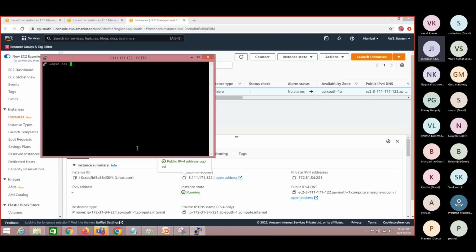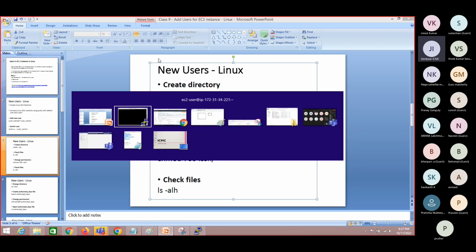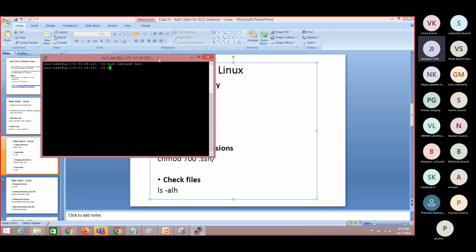So the username will be ec2-user because this is the Amazon Linux one. Okay, now clear. Now what I'll do is sudo useradd, and let's say Ravi. So I've just created a user called Ravi, and afterwards I need to switch to this user. So what is the command to switch to this user? Ravi is the username which I'm creating.